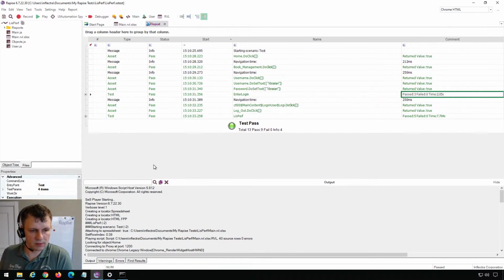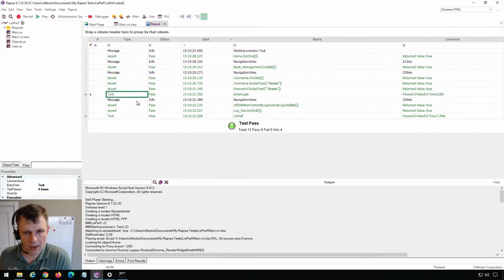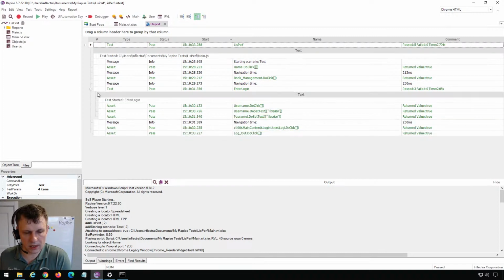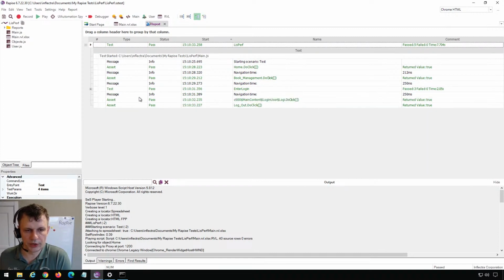Actually, these 2 seconds mostly came from this delay command interval. And if we reduce it, I think it would affect this number. But if you have some heavier operation, this method may be used to capture it. Also, you may switch to hierarchical display. And in this case, these nested tests are shown in a tree-like view.